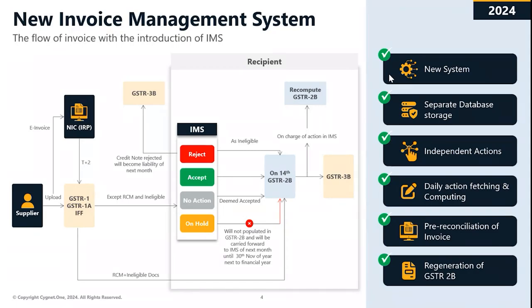In that case, one also has to see whether this auto acceptance can be considered as acceptance under the other provisions as well. So let's say you have an MSME vendor, and if you accept an invoice, then you have to follow the guidelines and make the payment within the prescribed number of days. If these invoices are now being auto accepted on the IMS portal without you taking any action, can you still tell the supplier that you want to dispute the invoice? That is one of the points that comes in.